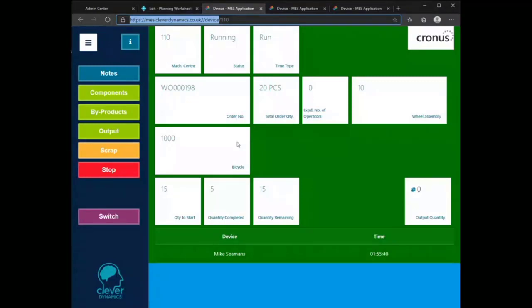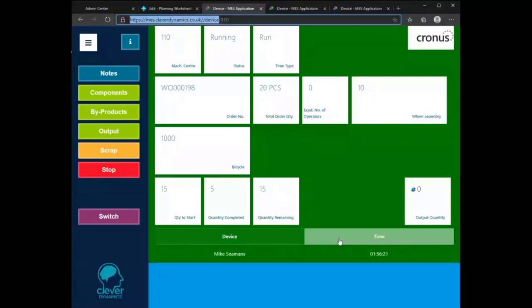And I didn't set it up on the routing, but I can actually set a link that will appear on the right-hand side, which takes them to the work instructions for this particular assembly, this particular operation. So if you have drawings or work instructions, and so many times I've walked around the shop floor and seen a folder of sometimes laminated, sometimes plastic wallets, with all of the work instructions that your quality system says that you need and need to be referred to by the shop floor. Those can be accessible via a click of a button from here.